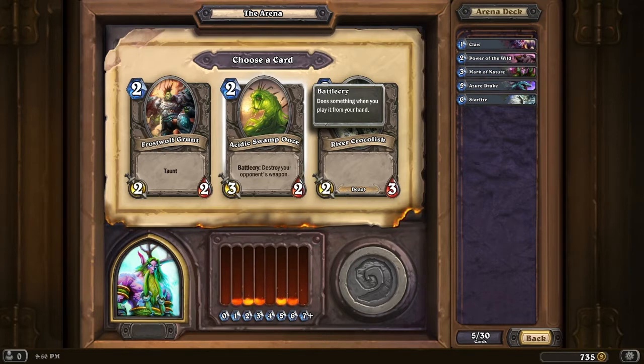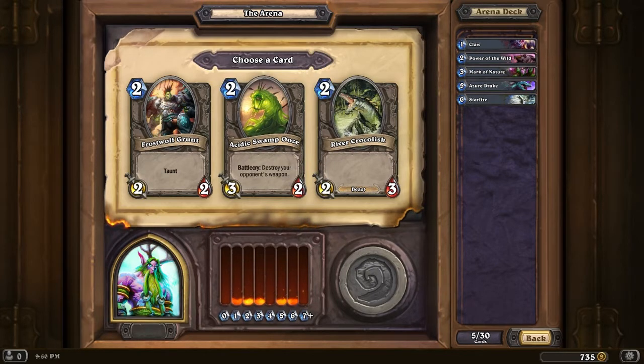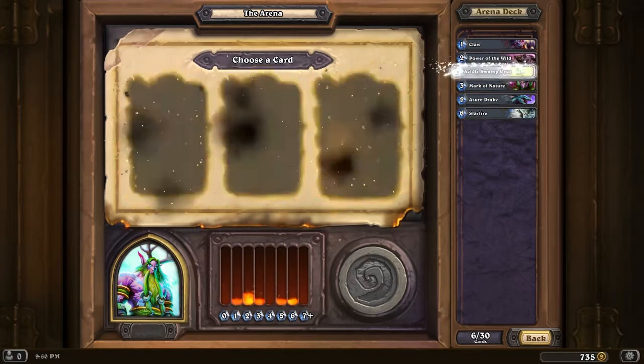It's a 3/2 for 2, which is kind of standard stats for a 2 cost. But the battle cry is destroy your opponent's weapon, so it's very nice sometimes. Against some classes, you just toss it out because they have no weapons, but against others, you can save it up. And the River Crocolisk is just a 2/3. It's the inverted, less damage, more health. So we're gonna go with the Acidic Swamp Ooze.